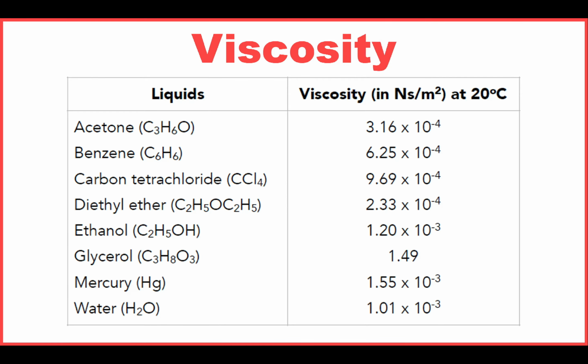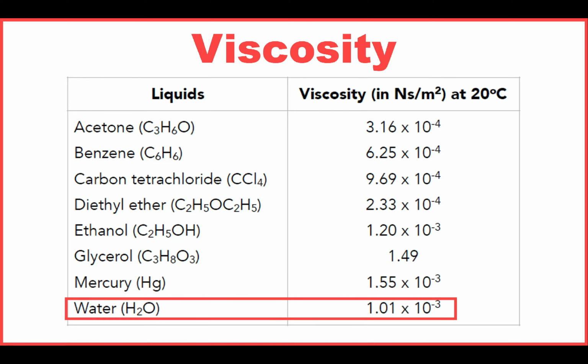This table shows the viscosities of liquids of some pure substances. Here you have water. Water has a viscosity of 1 centipoise or 0.001 Pascal second. Substances composed of small nonpolar molecules such as carbon tetrachloride and benzene have low viscosities because, again, nonpolar substances only have London dispersion forces, right? And London dispersion forces are one of the weakest attractive forces.